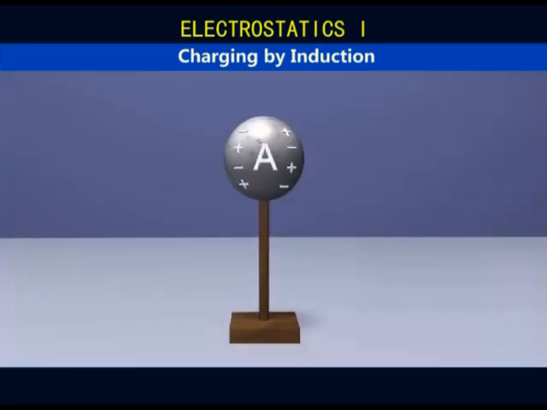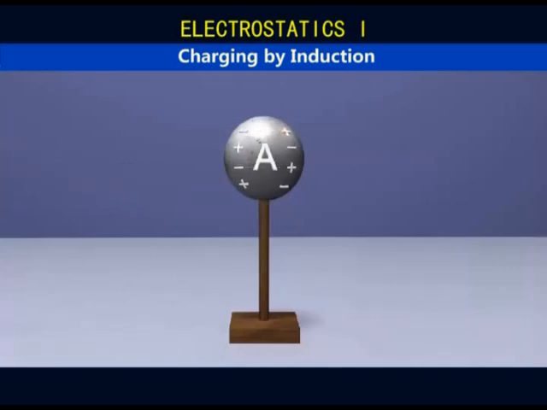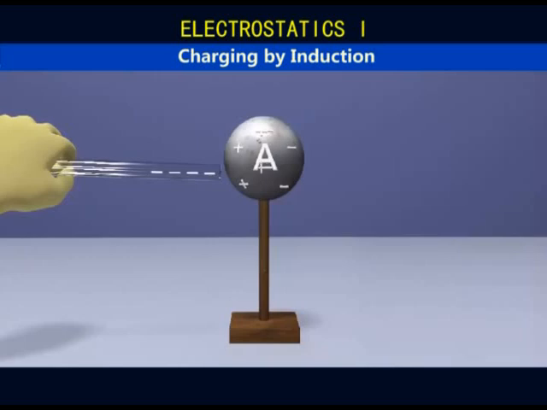For example, bringing a negatively charged rod near a neutral metal sphere, a few electrons in the metal sphere move away to the far side due to repulsion, leaving a positive charge on the near side. This charge is temporary, so that if we move the glass rod away, the sphere returns to its original uncharged state. Bringing back the charged glass rod again, we see polarization of the sphere.